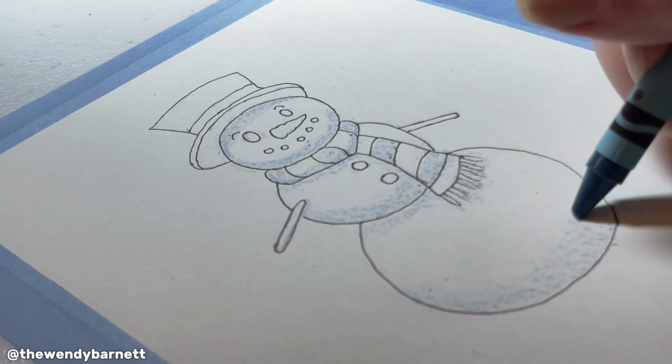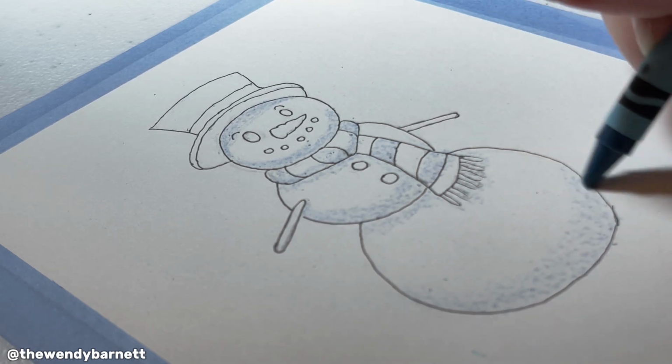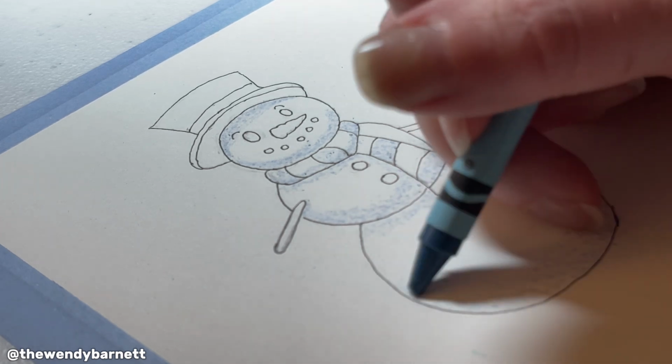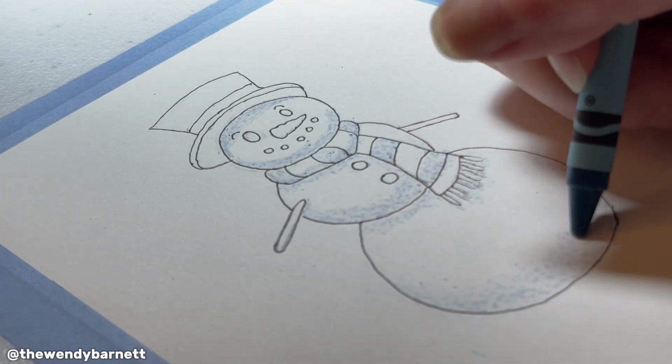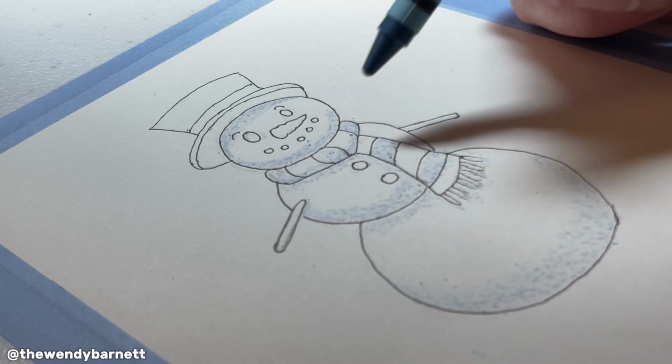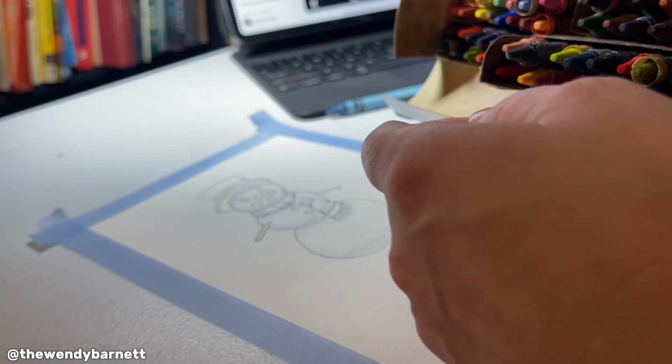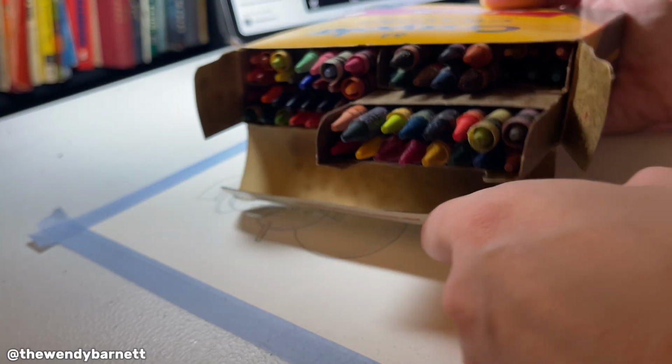Now you'll see a little bit of this texture that I have. I have a textured table that this paper is on top of. So when you color yours, it may have a smoother surface than what mine has, just because I have a textured table. Now I'm going to get a darker color.